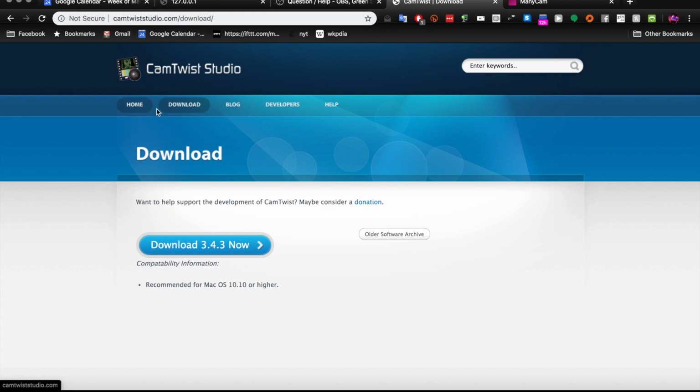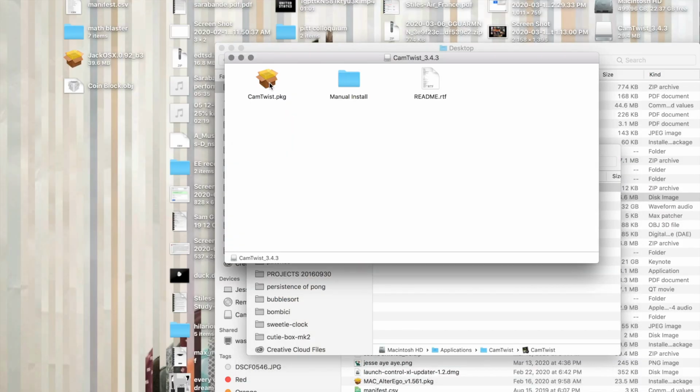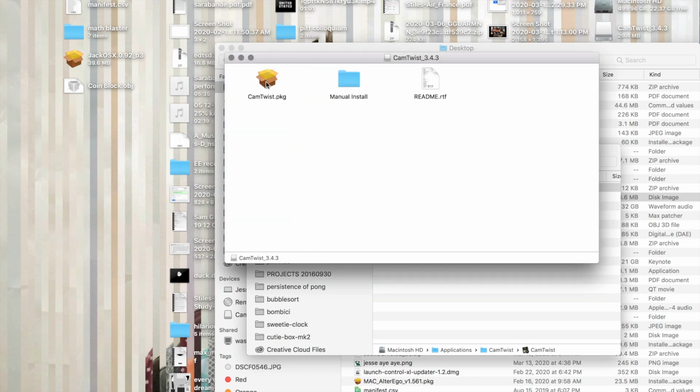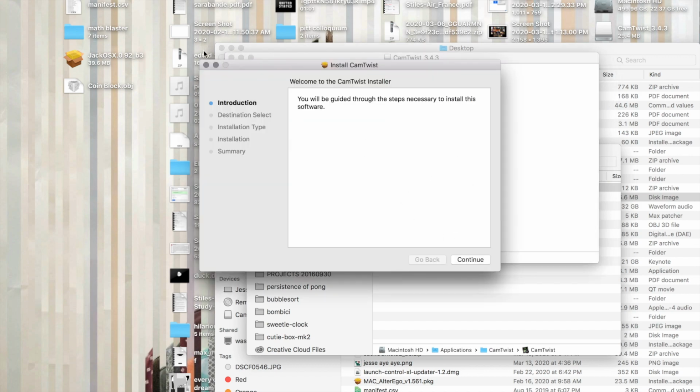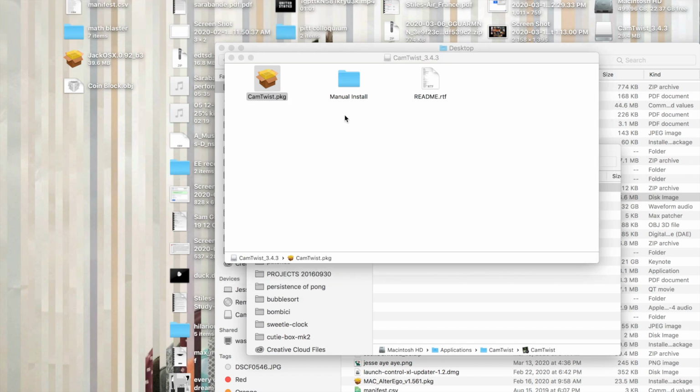camtwiststudio.com. I downloaded it, and then I tried to run the installer, and my computer initially yelled at me that it didn't trust this developer, so I right-clicked on it and I did open, and then I ran the installer, and it was all good. So let's run this program, CamTwist.